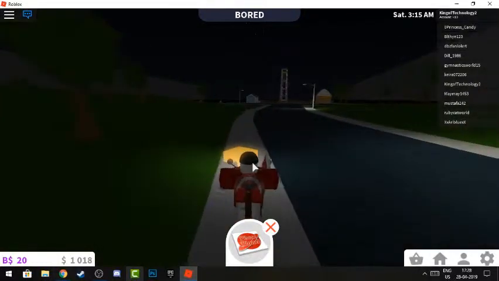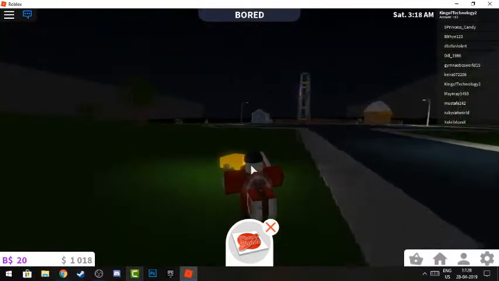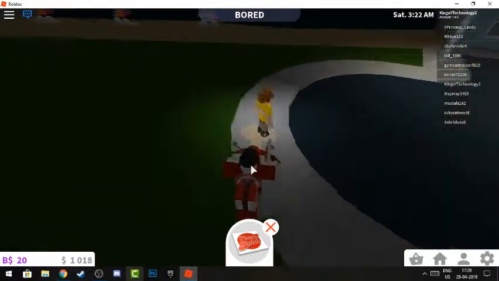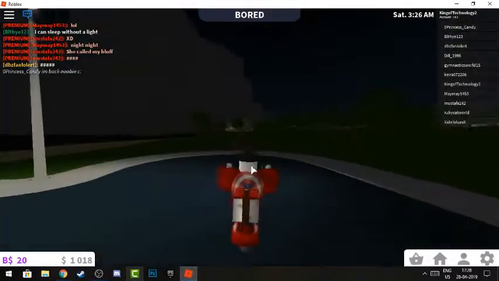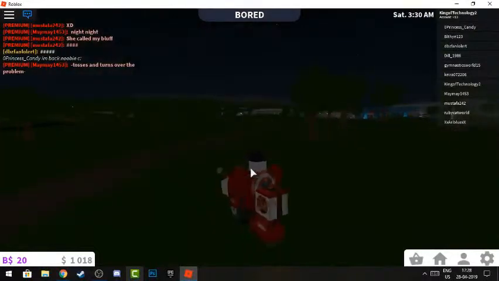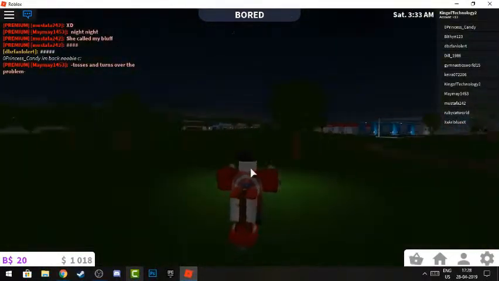There are innumerable working centers, like ice cream seller. You can be a fisherman also. Okay. And yes, one thing you can also do is hang gliding here. If you are bored and you have nothing to do, you can hang glide and explore the whole city of Bloxburg. Let me show you the club.